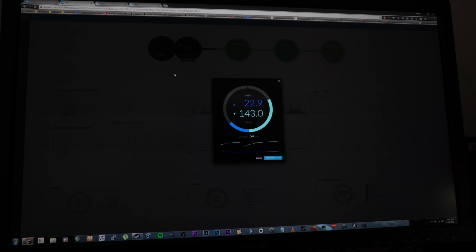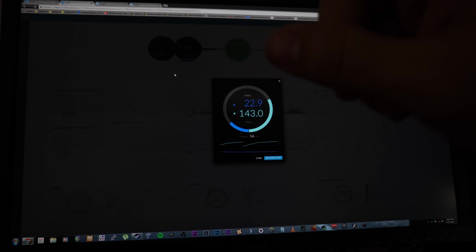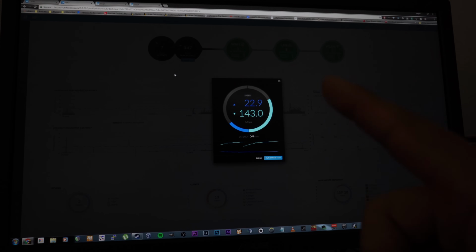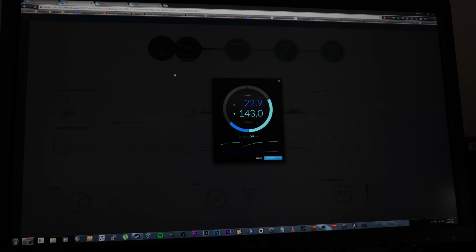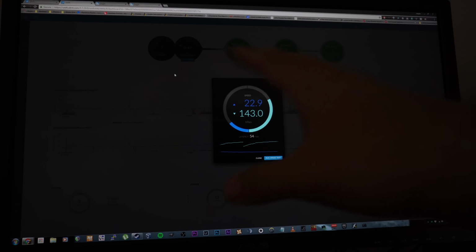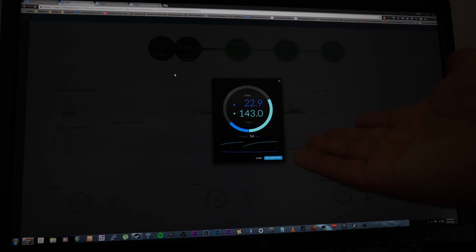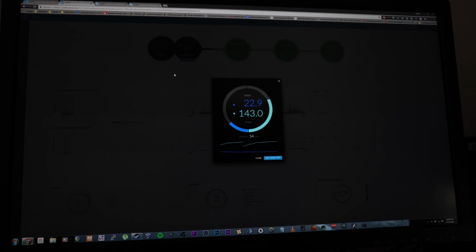Now, keep in mind, I have 300 meg internet at the router, or at the modem. So how that comes into play as far as where that speed is going, because that's roughly half the speed, that could just be what the modem is giving. I don't know. I'm not real sure.